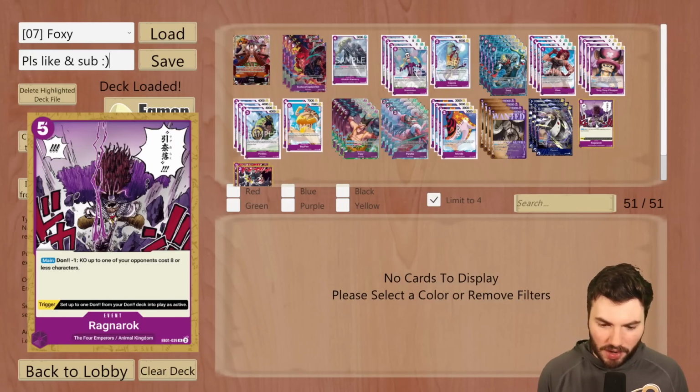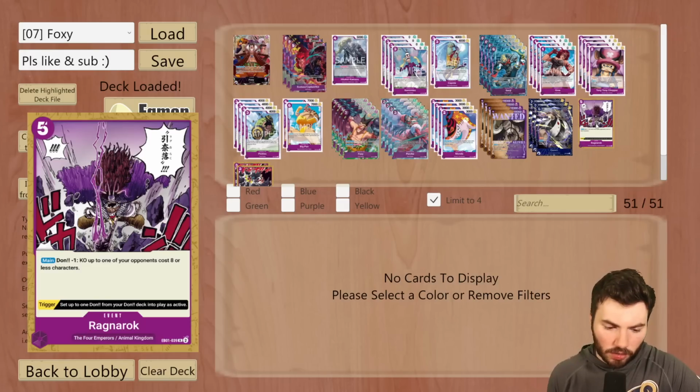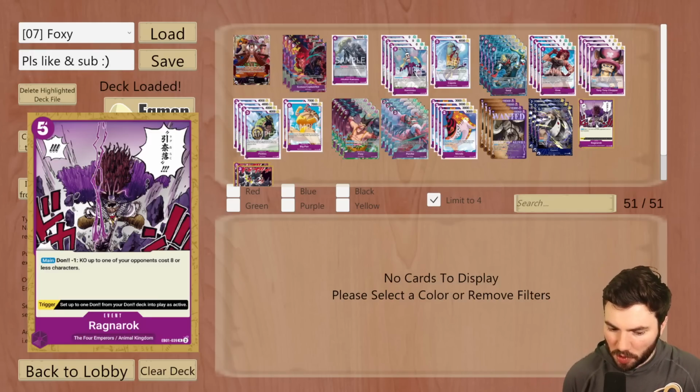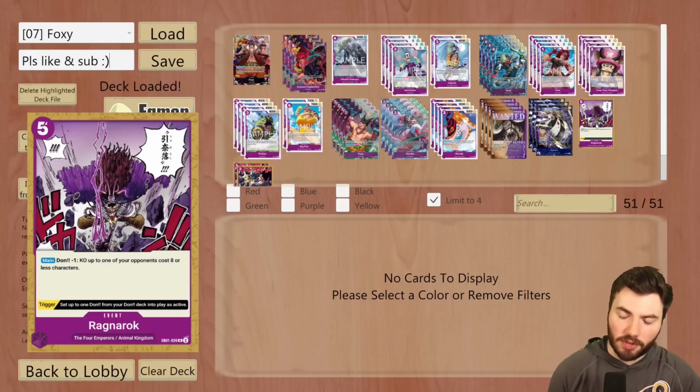I'm running 1 Ragnarok, and I think I'm running 1 just because if you're going against Bonnie and they throw down an 8-cost Kid, what is your answer to that? You don't really have too many answers other than trying to swing into it, but Ragnarok will do that for you. It's a Dawn -1, KO up to one of your opponent's cost 8 or less characters for 5 Dawn. You will have to take a turn off for that, but it's okay because you're able to answer that Kid for the most part. The trigger is set up to one of your Dawn from your Dawn deck and play it as active, so if you don't need the Ragnarok and it comes from life, you can just use it as a ramper.